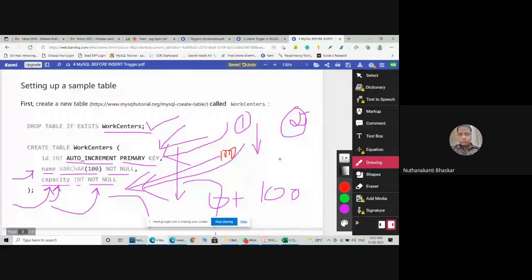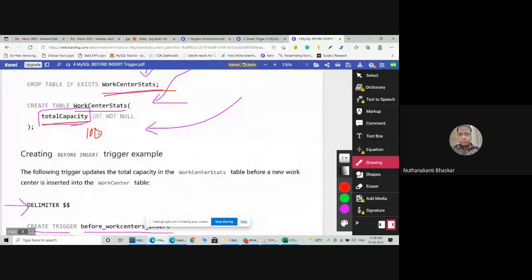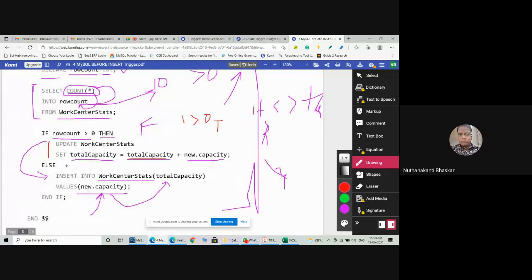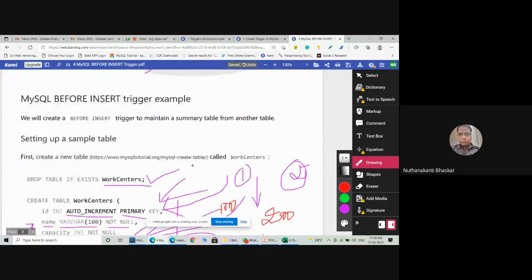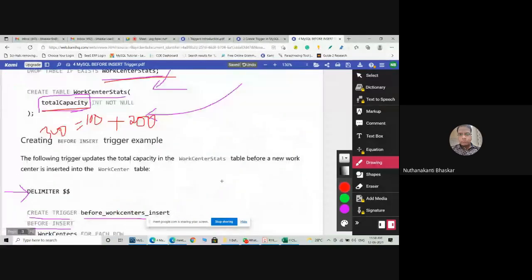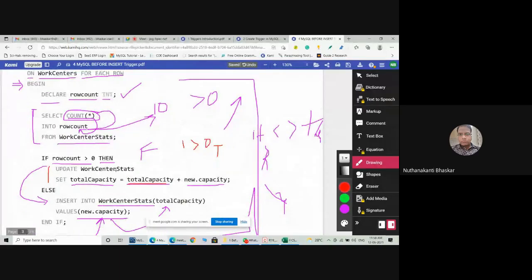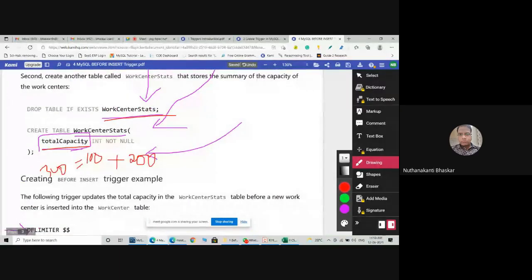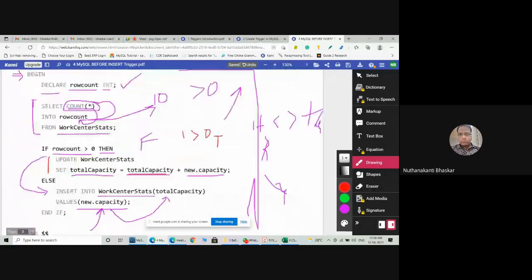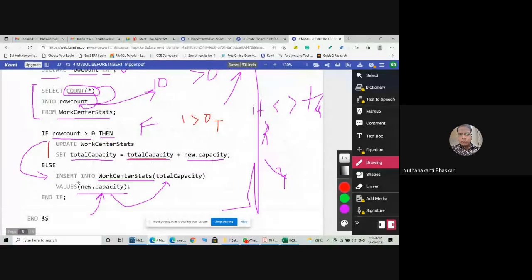The new record I insert has capacity 200, so 100 plus 200 gives a total capacity of 300. It directly updates and never goes to the else part. Then end of the trigger.